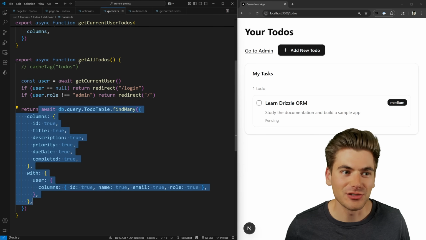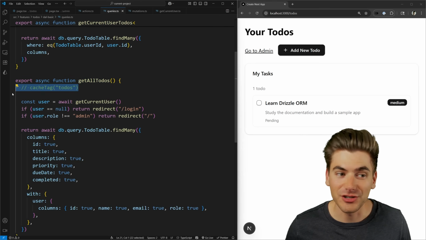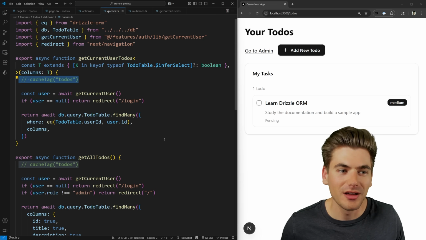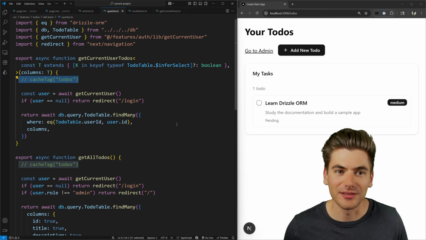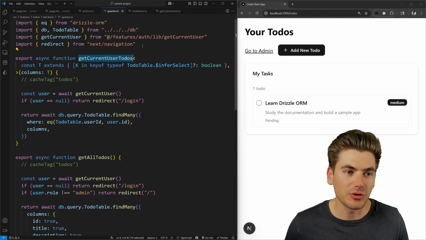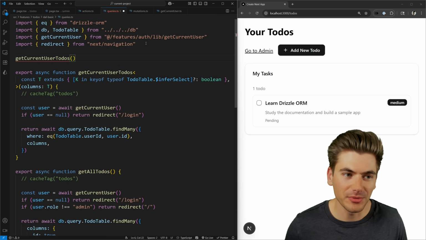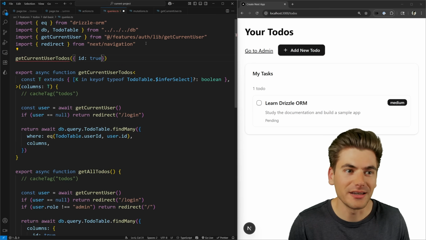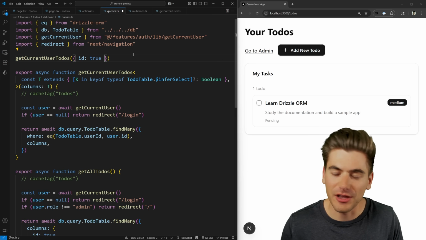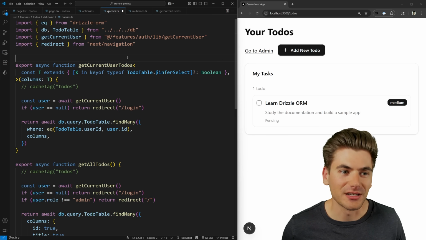Now, the nice thing is since these are individual functions, I can easily throw caches on these. For example, if I want different cache tags I could throw on there, if you're using that caching system inside of Next.js, you can do whatever caching you want because now you have access to these functions directly. And the really great thing is if, for example, I wanted to access the current user's to-dos for some type of dashboard page, well, I could go to that dashboard page and just call this function real simply and pass in whatever columns I need to be able to render out that information. And now I can get that. All my user checks and everything are handled for me. I just need to call this one single function.